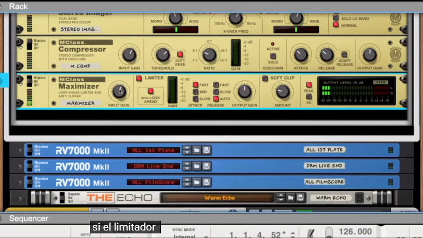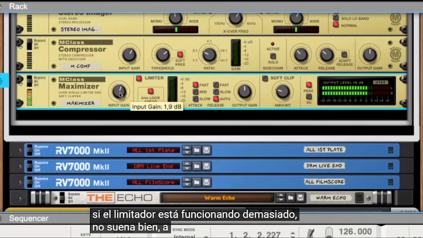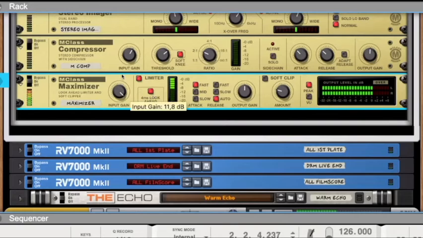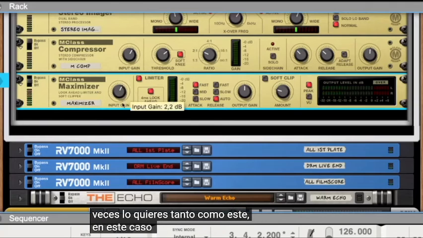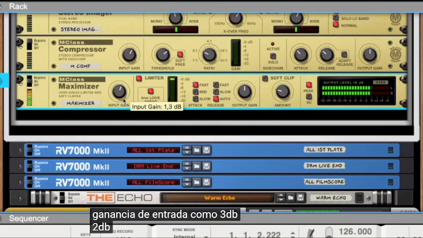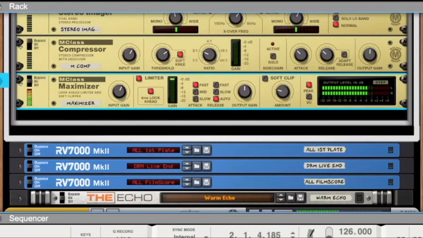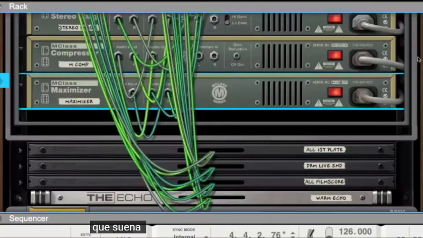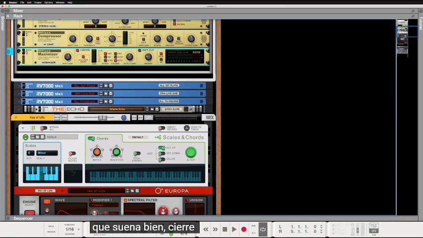If the limiter is working too much, it does not sound nice. Sometimes you want it so hard like this. In this case, I would go to something like input gain, like 3 dB, 2 dB. That sounds nice. Let's close the mixer.